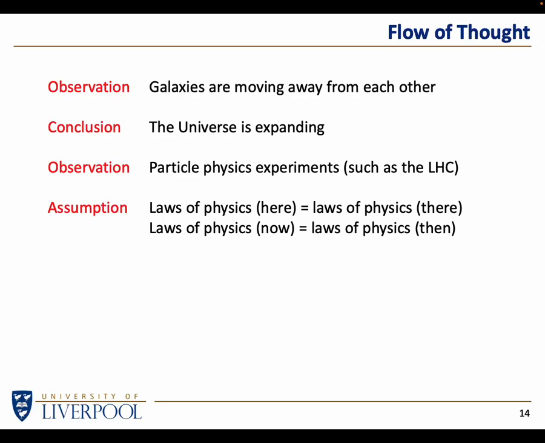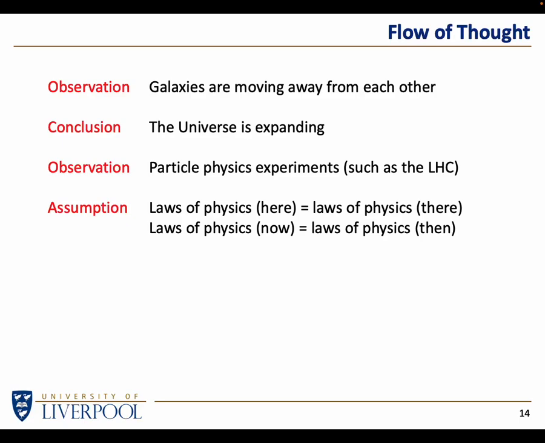The same is also true of the second assumption. We have to assume that the laws of physics now are the same as the laws of physics as they were in the past and as they will be in the future. Same assumption, effectively. If we say, well, maybe the laws of physics we determine here and now today will be different tomorrow, then we can't, again, possibly make any headway in understanding the universe, because by definition we're looking at the universe as it was either seconds ago or years ago or millions of years ago or billions of years ago.